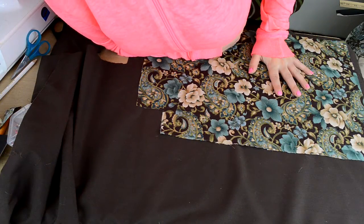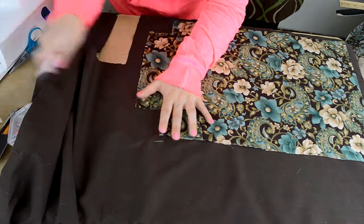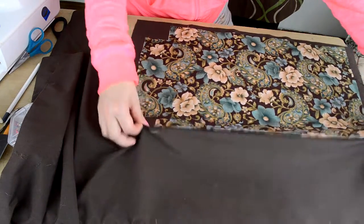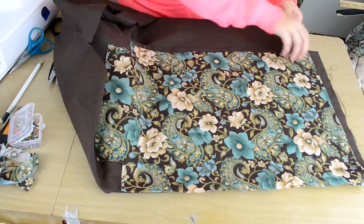So take your pattern and line it to see where it's gonna go to the end right there, and then you can fold your fabric over so you have two layers.